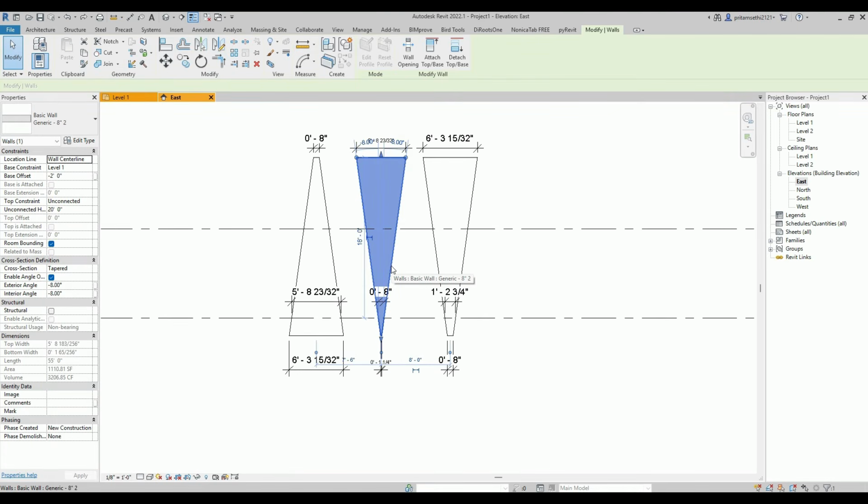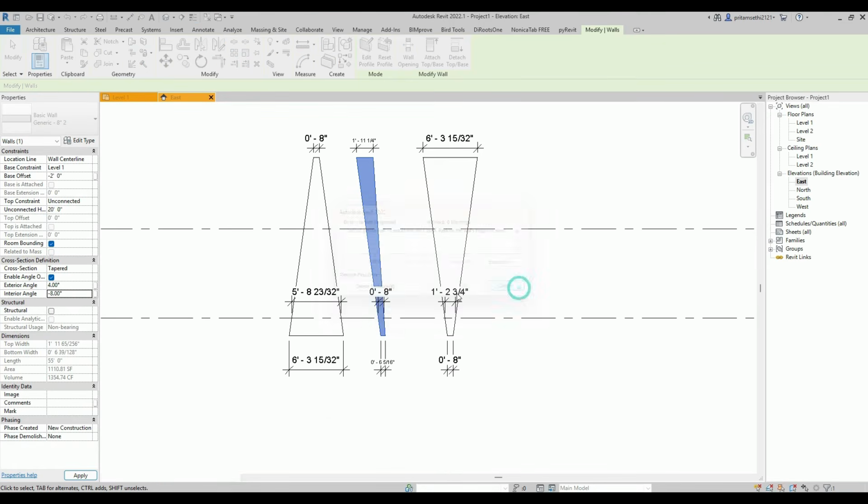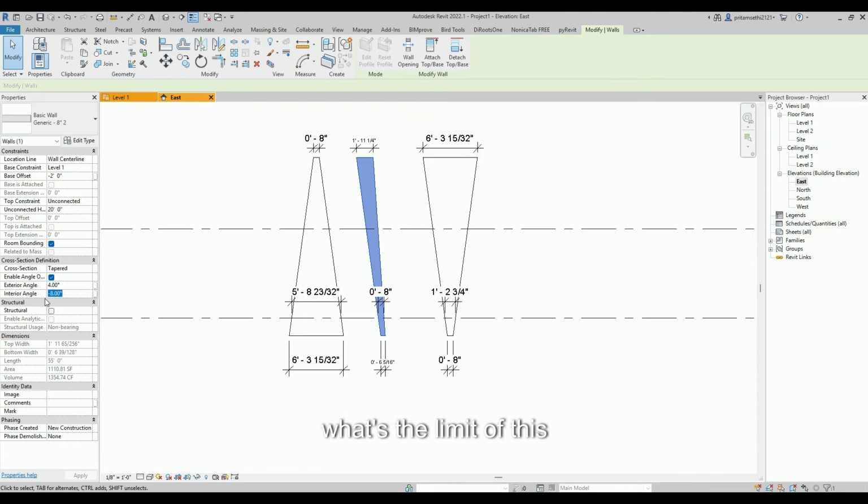If you want to change only one side, then it will work. Okay, let me show you. Like if I give 4° here, then this works. But if I give 4° on this wall also, like the interior angle, then this will not work. Okay, so what's the limit of this interior angle?